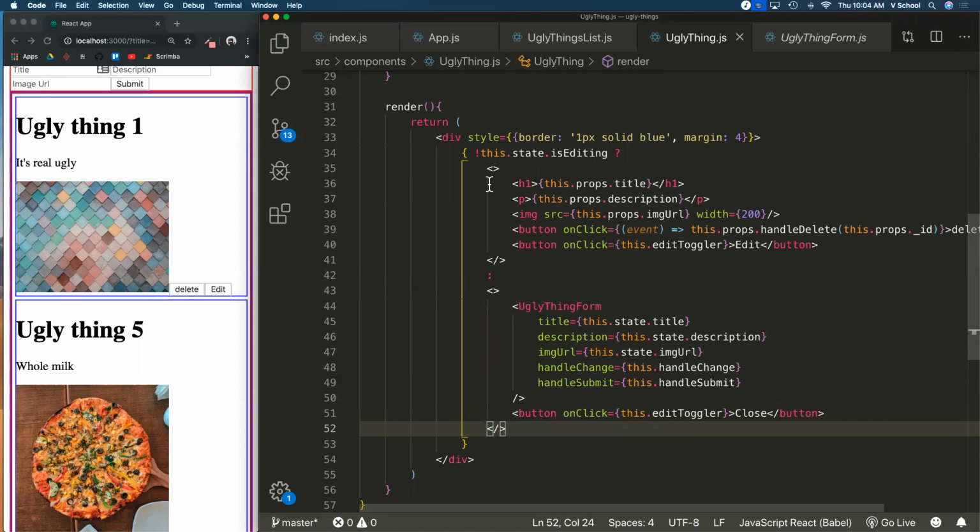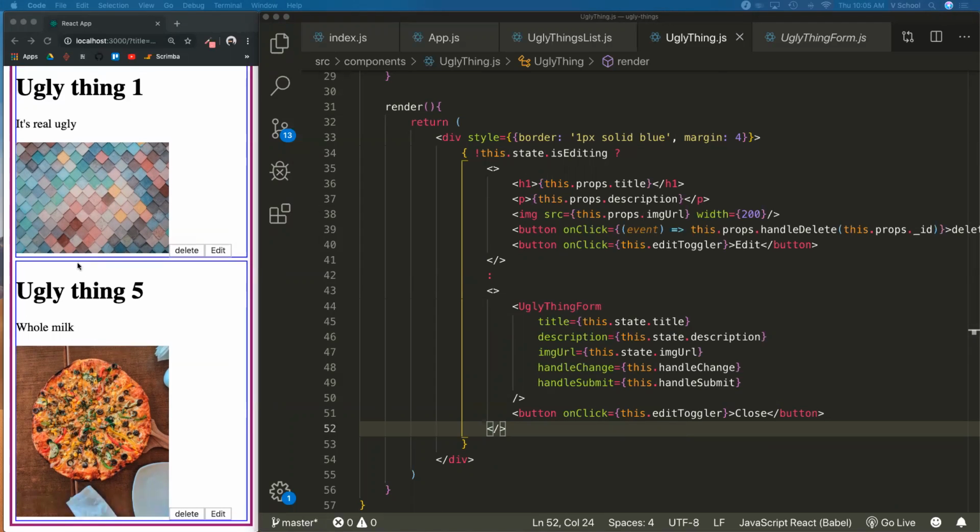In order to send the information that we change, we wouldn't pass that to the app.js as a prop. We would do our put and send it to the database and have the database do it. That's the last step. The last step is now writing the method that does the put request, and that will be in app.js. We'll talk about why. But everything else, the functionality to get to that point, is all built independently into the ugly thing so they can all do it independently.